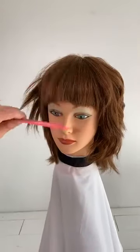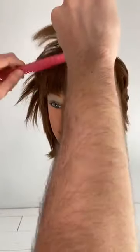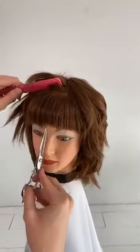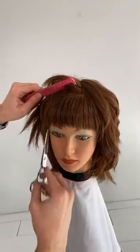Point, point, point, point. This is all done technically before. Now I'm just kind of having fun. I'm gonna go underneath the hair. So thick on this mannequin. I'm gonna do some deep, deep point cutting.